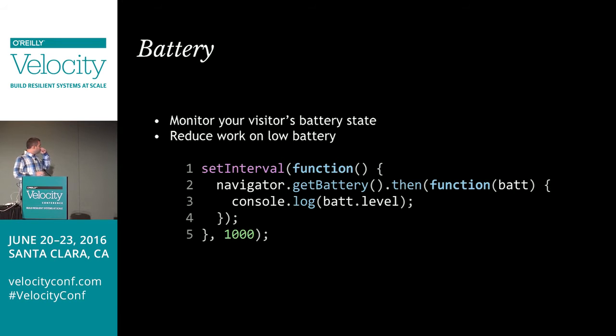And similarly, you can also capture battery metrics from your users in the wild. So anything that has a battery in it, you can basically get a 0 to 1 number for their battery level. This can be kind of interesting because you can make decisions on this. For example, if you notice that your visitor's battery is dipping below maybe 20 or 10%, you could turn off some of the functionality within your app to provide them a less mean experience, to burn down their battery less. So it gives you the ability not only to monitor it, but to take action on it as well.